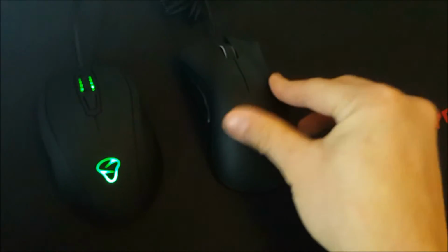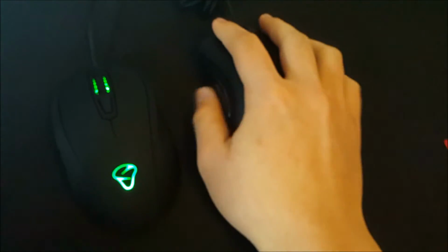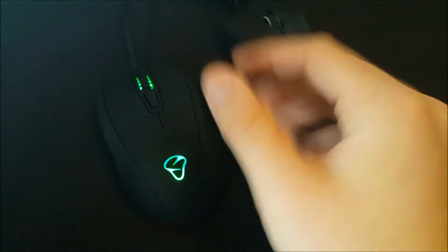And the coating, both use some sort of rubberized coating. However, for the Deathadder, it's slightly drier, if that makes any sense. And when I'm holding it for long periods of time, my hands sweat a lot with the Deathadder's coating. But with this, they still do sweat, but not as much, and it's more manageable. So I like the Castor's coating better.